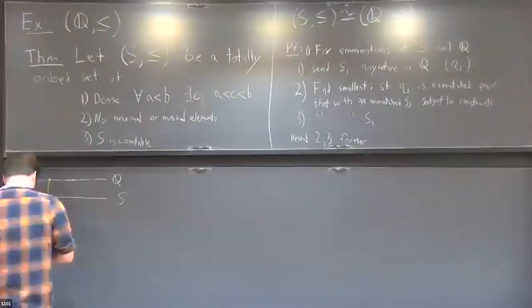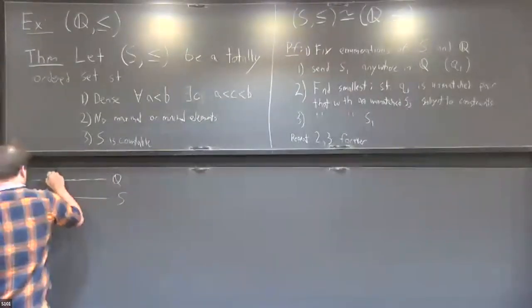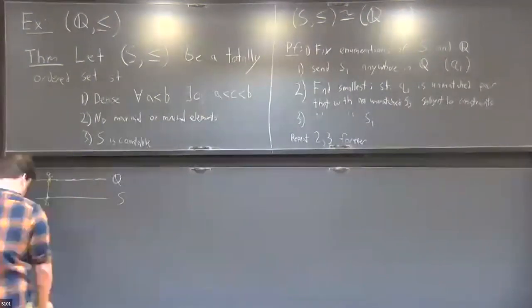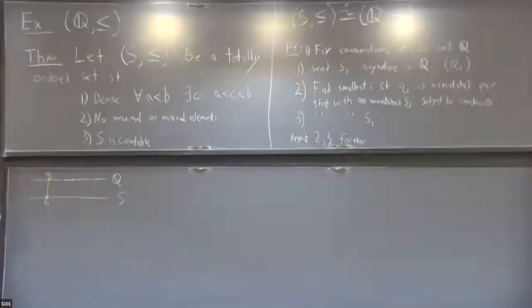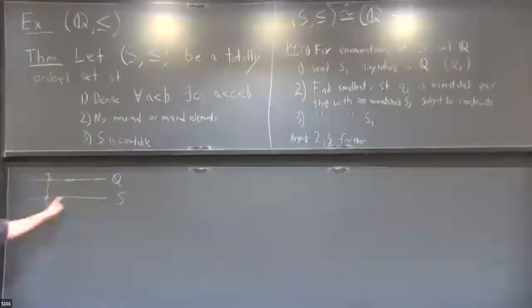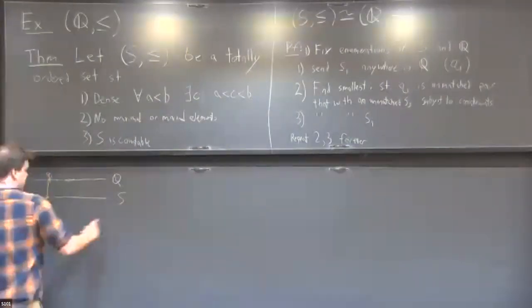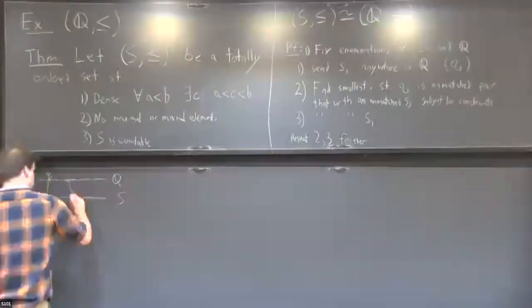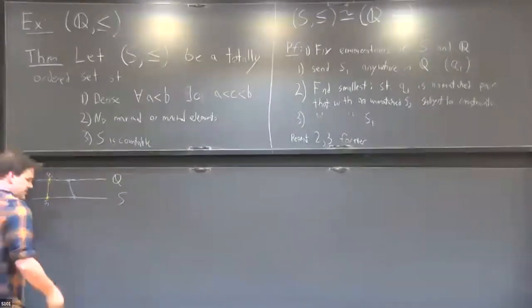So S1 is getting matched with, could be, Q1. And then we look at the next thing in Q, the next unmatched thing, which we can do because we've enumerated them. And that lives, maybe, here. And then we just send it anywhere in this interval. If we want to be concrete, we can just pick the least Si in this interval and send it there. And then we repeat this.